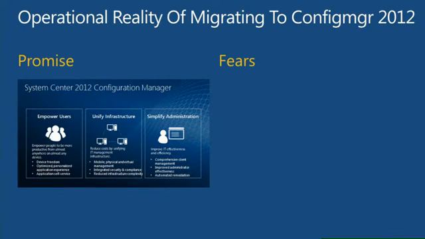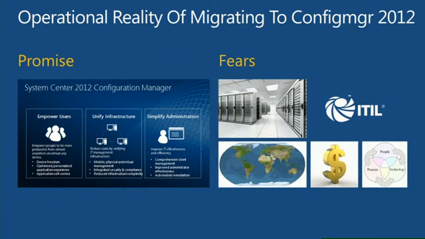We spent time with our TAP customers. Our TAP took about 2 years throughout the process, about that. Yeah, 2 years, betas, multiple different interim releases between the beta milestones, and we spent a lot of time learning the operational challenges or fears that our customers have. There's things around just running in a data center, things that you need to do in a data center, geographical challenges, cost prohibiting things, and then just the people, process, technology that kind of binds into all your day-to-day process. So we tried to look at those as we built the migration feature set, and then try to overcome as many of those fears and challenges and put those into the technology to make your guys' lives easier.